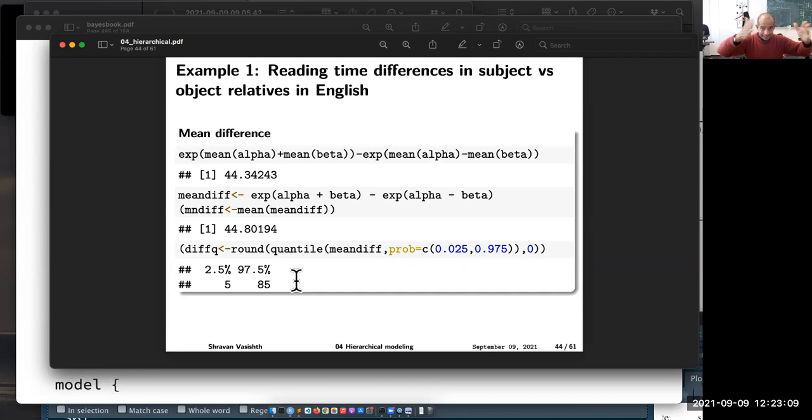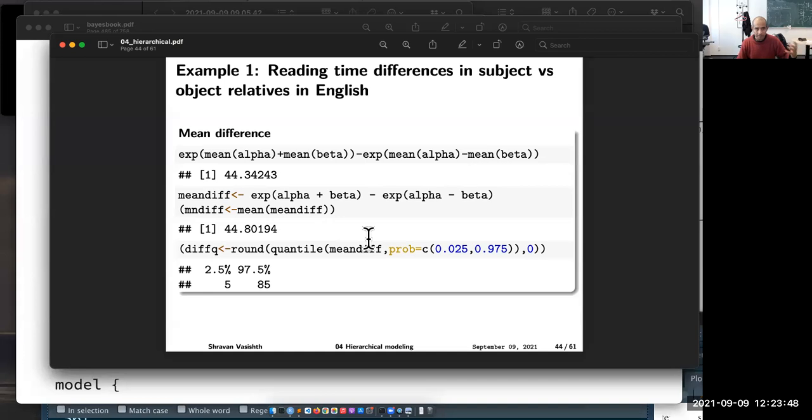What that is telling me is that this experiment is a very small sample experiment. Today, knowing what I know, I would never run such an experiment, because after doing all this hard work of collecting 42 subjects' data, I get a lot of uncertainty on this interval. So I don't really learn a lot from this experiment. All right, but this is how I would now go from the log normal model to the millisecond scale by exponentiating. This gives me the posterior on the millisecond scale. This is incredibly cool, right?